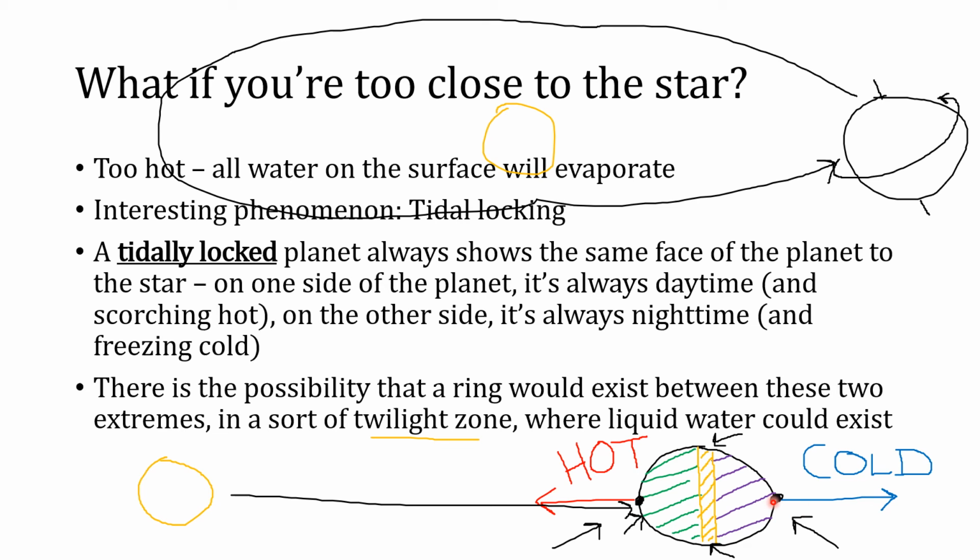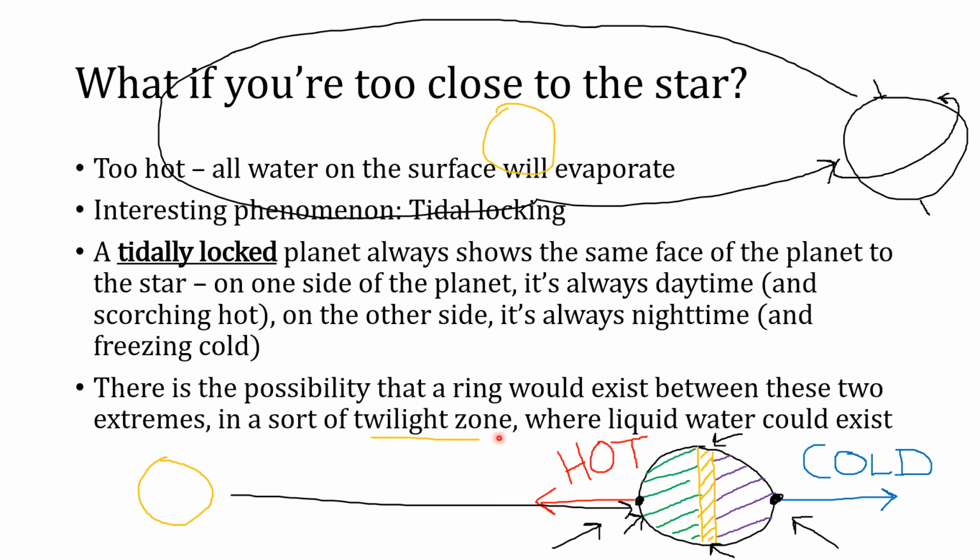And because the planet is always showing the same face to the star, the star never moves in the planet's sky. So wherever it's noon, it's always noon. It always looks like that. The star never moves in the sky for that point on the planet. And if it doesn't look like noon and it looks like, say, 10 a.m. in some other part of the surface where the sun's not directly overhead, it still never moves. So in this region where it's that 6 a.m., 6 p.m. kind of brightness, and it's like a sunrise, sunset kind of look in the sky, it never changes. It always looks like that.